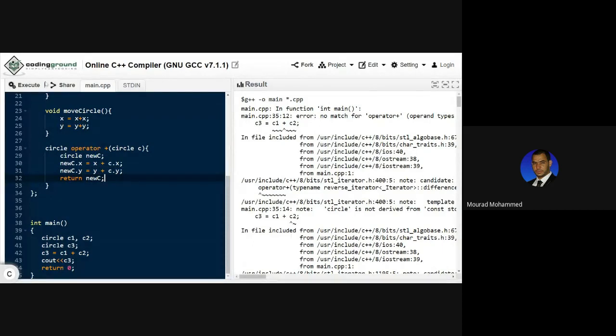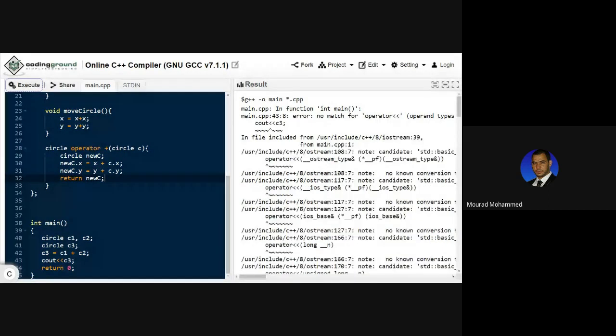Good. Let's just try to execute. We are still having errors, yes, but it's not in the operator plus. It's something in the C3. It's something else here. What is it? I cannot type here C3, but I'm going to say, for example, C3.x, the X in the C3.